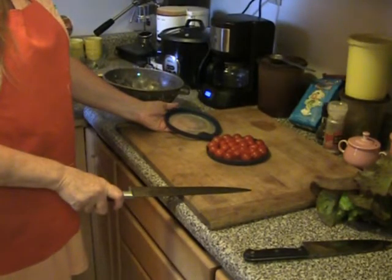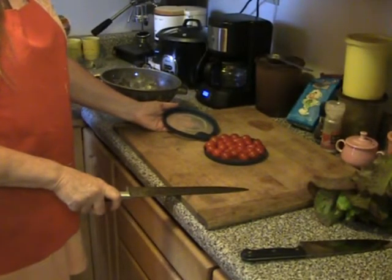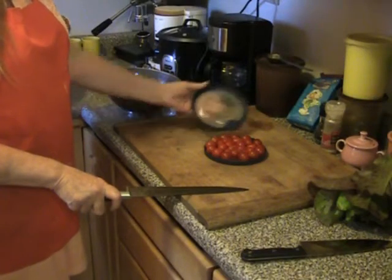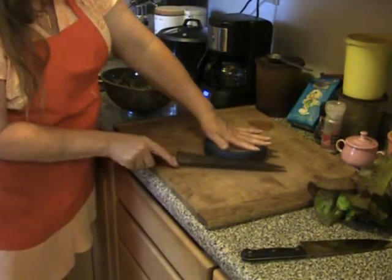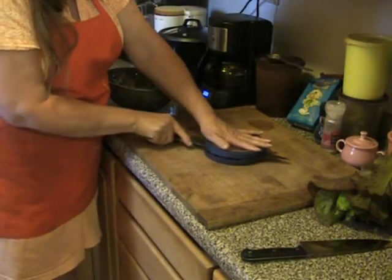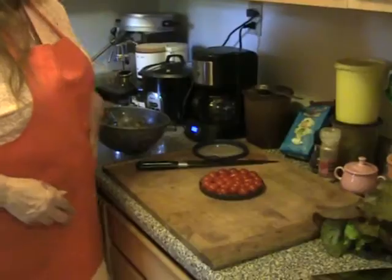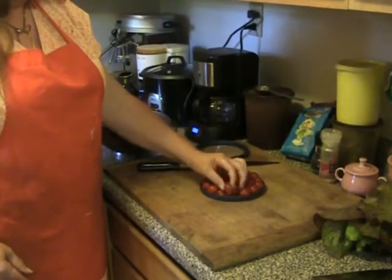Now Ellen has them on the cutting board and she has a special little secret trick for cutting the tomatoes in half across the length of the fruit. These cherry tomatoes dry much better out in the sun if you cut them in half before you put them out. She has the lid from a plastic storage container lined with all the tomatoes inside, and then another matching lid on top. She puts the other lid over the top to hold them in, takes a chef's knife, and runs it from one side to the other. That is absolutely brilliant — fast and clean.